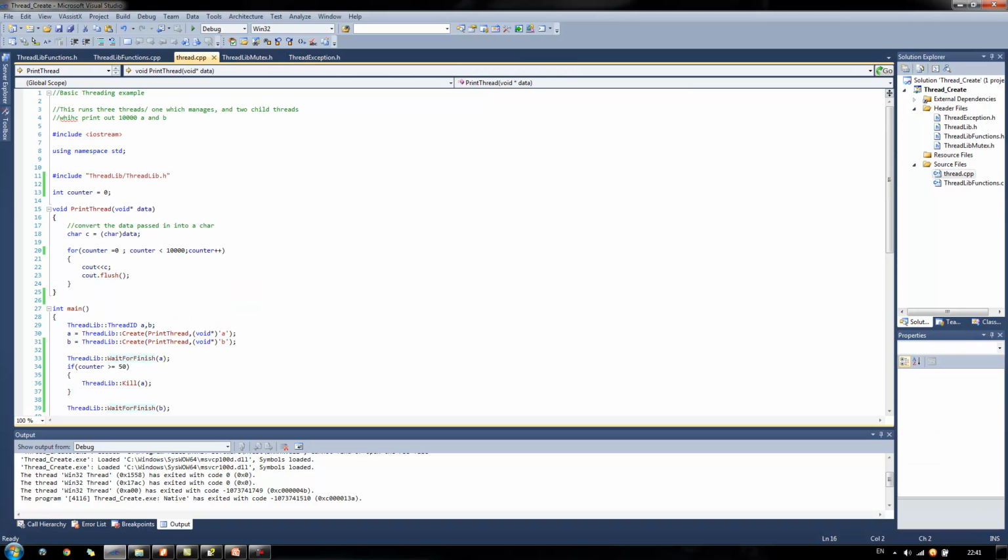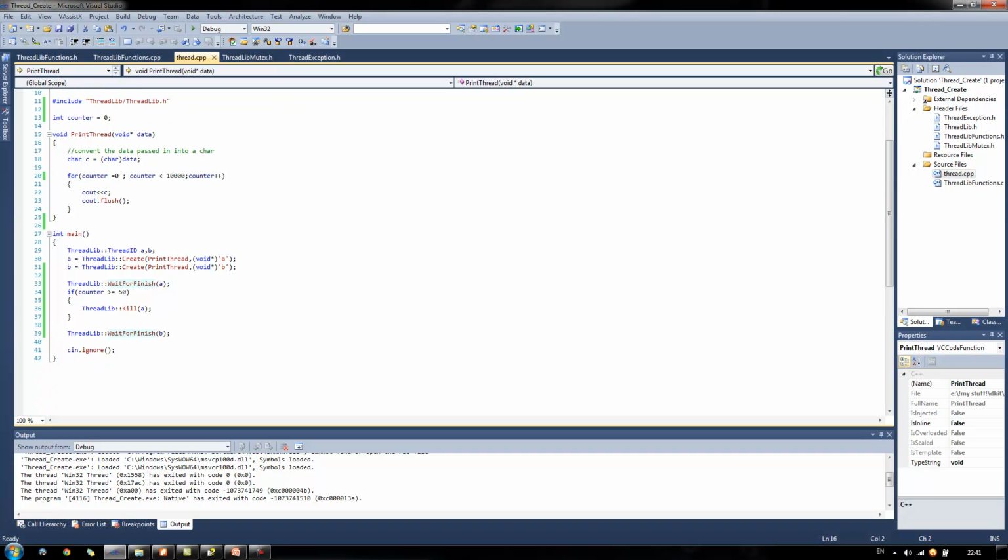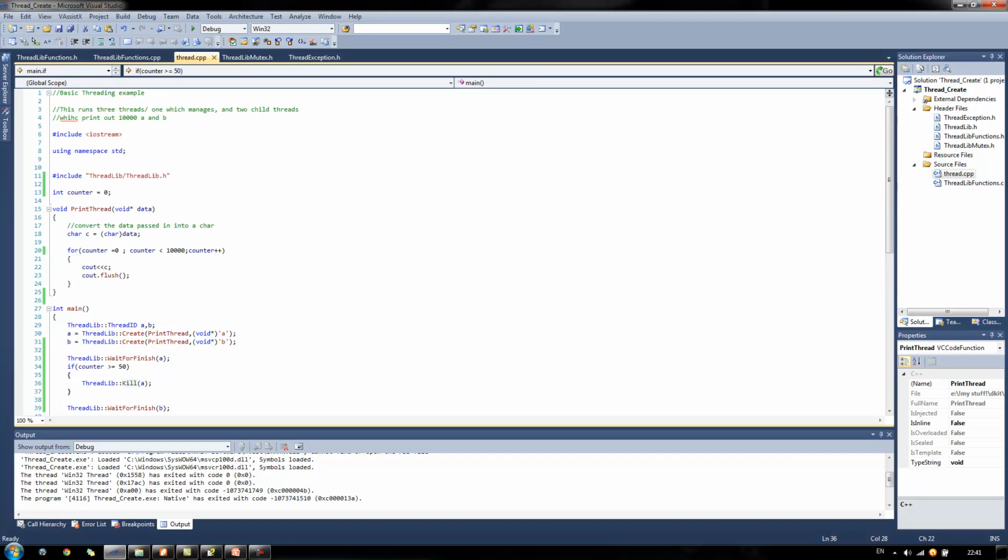And I have a little example. Well, actually, this example was written in a class that we did before, but it's the only thing I was able to think of to show how a kill function works. So we still have the same print thread, but I just did a little tiny modification.